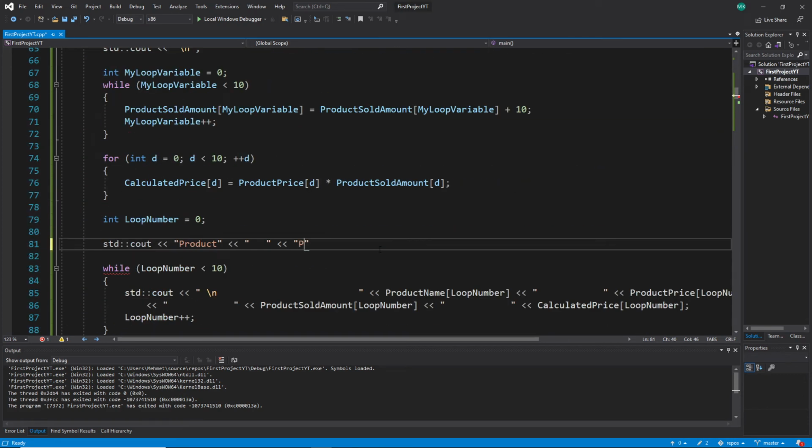Okay, product, price, and yeah, a little bit of space again, and amount, and again a little bit of space. Make space, and here was the last one, something we calculated, price, something like that.